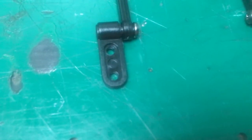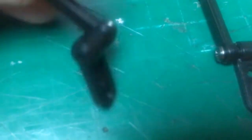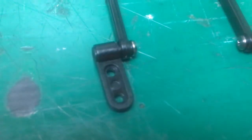Okay, these plastic tabs, they are handed, so they're different on one side to the other. See, they're smooth on that side, and they've got an oval shaped recess in that side around the holes. Right, slowly coming together now, slowly but surely.